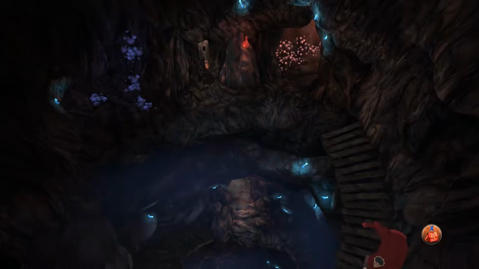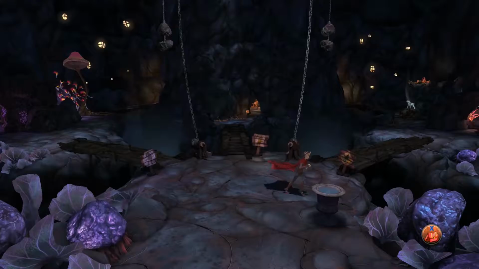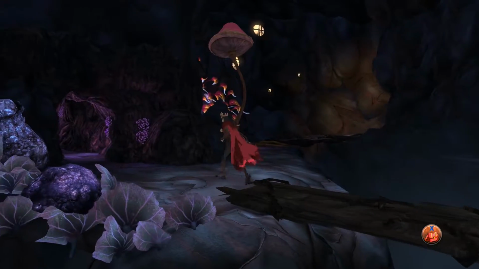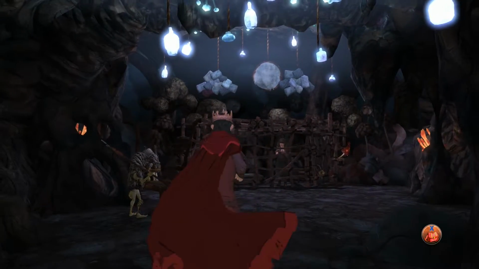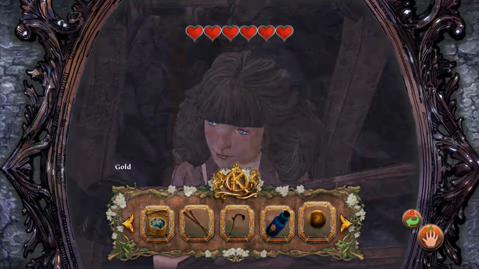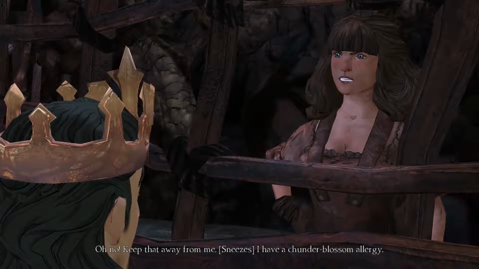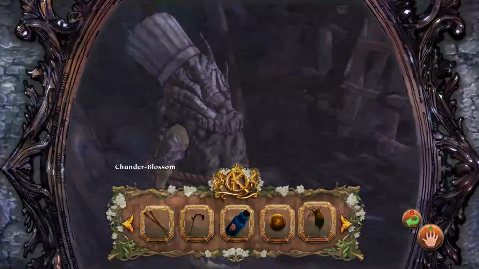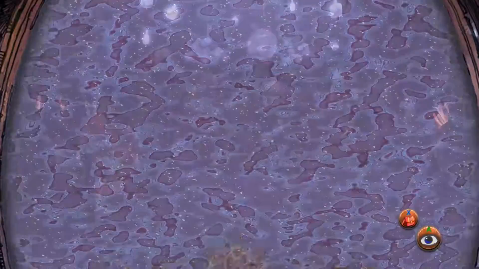Oh, I don't know. The baker is gone, so I guess not. Maybe I should give this flower to you know who, so she can give it to that guy, and he's like, oh wow, that's a flower, and then she can smack him. Hey, I found this flower. No. Keep that thing away from me. I have a Chunder Blossom allergy. Oh wow. Do you want it? Really?